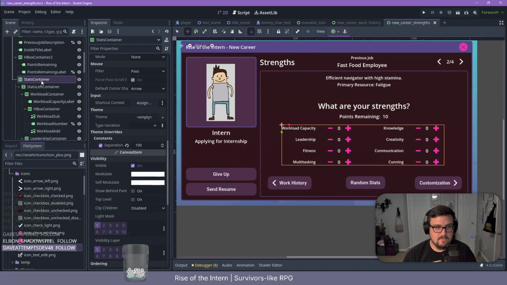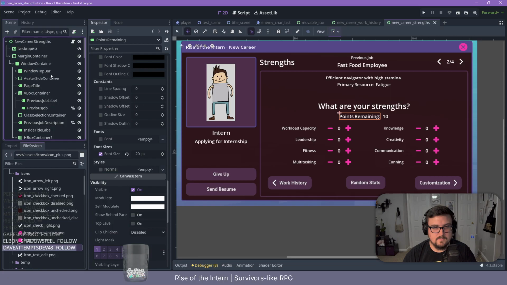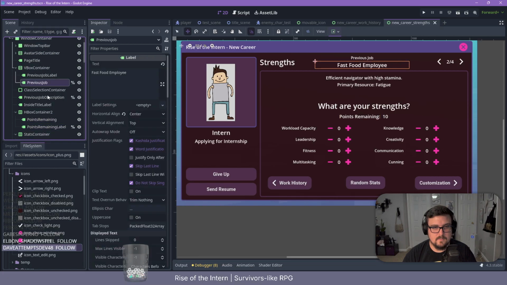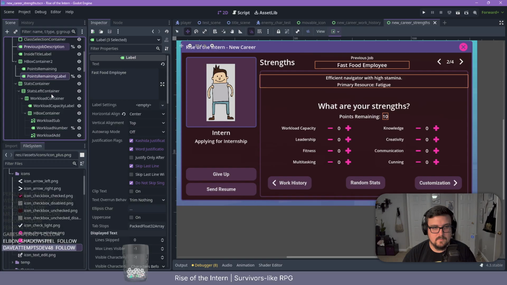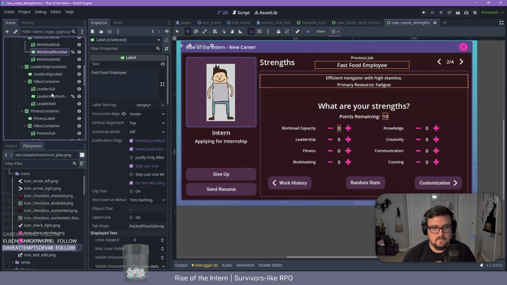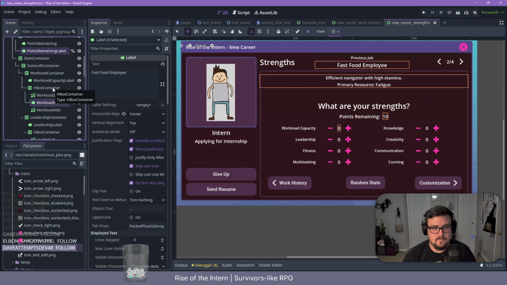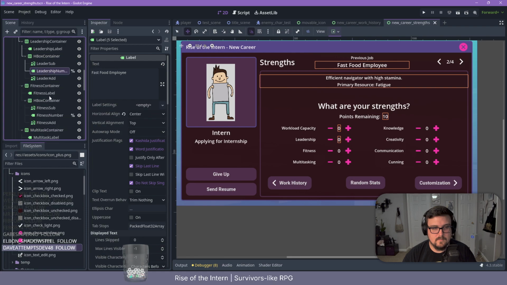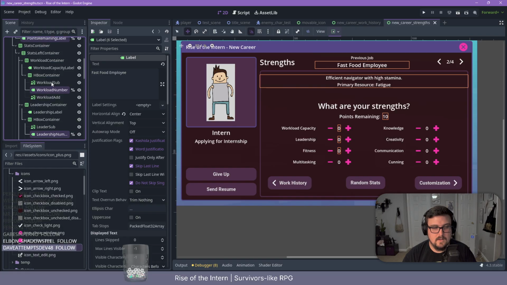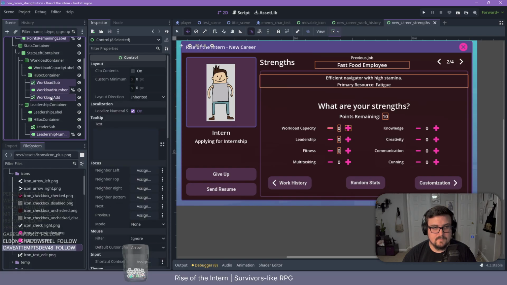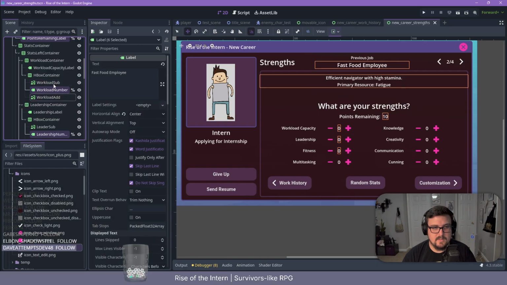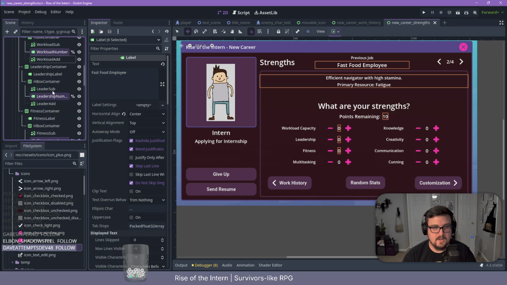All right, let's make sure I get everything. I don't really want to make these unique. I think I can just connect them.